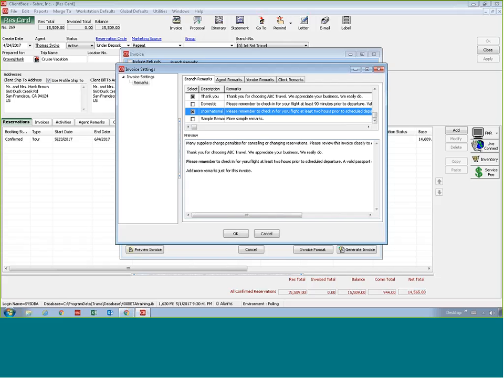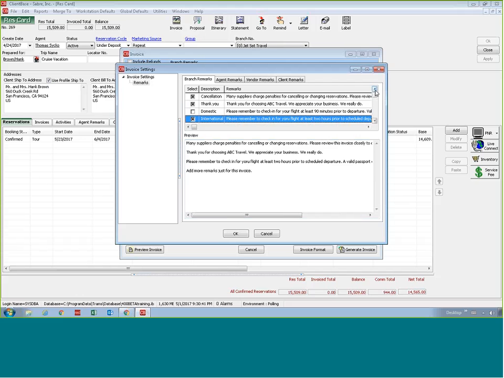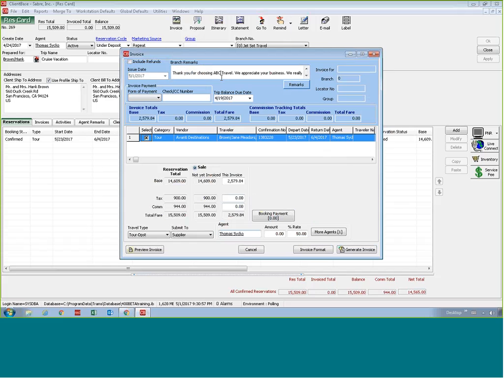So again, a couple of important things here. One is, for now, if your client's not in California, be sure to unselect the remarks pertaining to CCRC. And also, if you want to add any remarks, or if you just want to type in some free flow remarks, this is where you do it. It's a lot easier to type into that box than scrolling through up here.